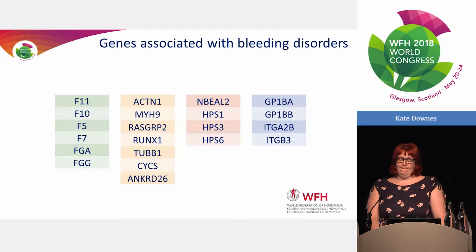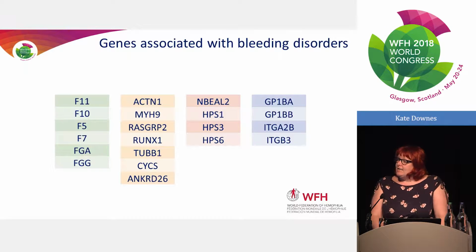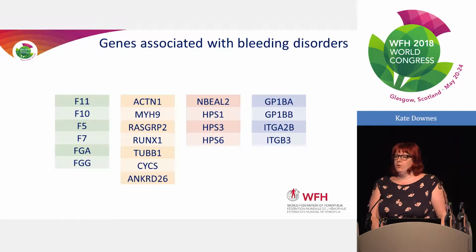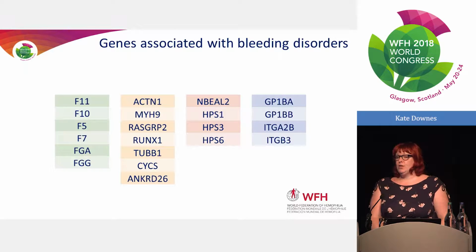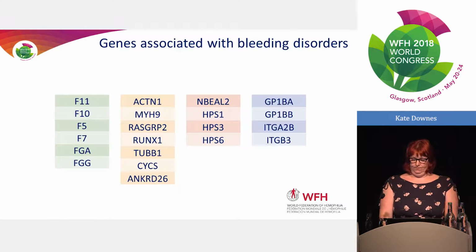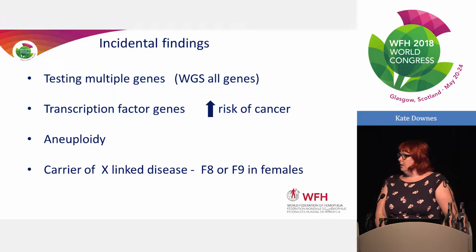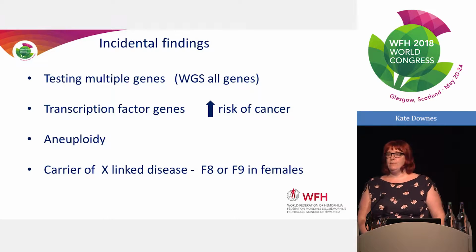The next set of genes are the genes associated with the proteins that are inside the cell, that when the platelets become activated, are released, and they also cause platelets to start talking to each other and start to become activated. And the final set of genes are the genes that encode for the surface receptors on the surface of the platelet. So if these genes don't work properly, if these proteins don't work properly, then the platelet doesn't know that it's supposed to be activated. And so in the same way, a clot isn't formed. So I just hope I've given you a bit of a flavour of the different bleeding disorders.